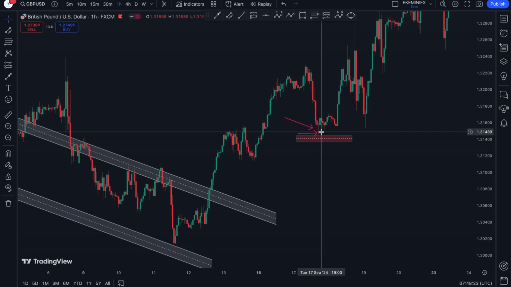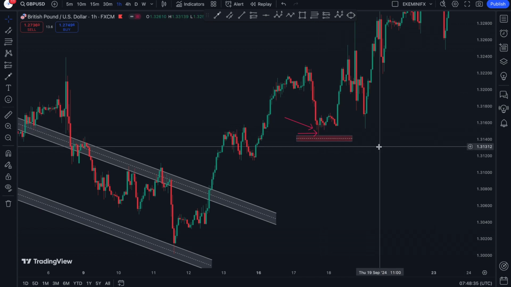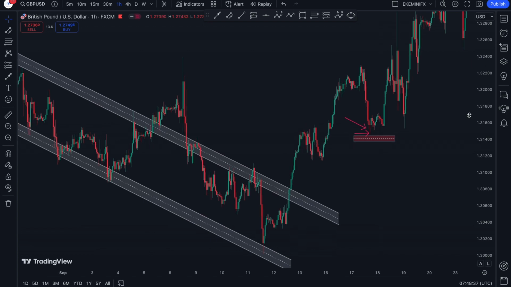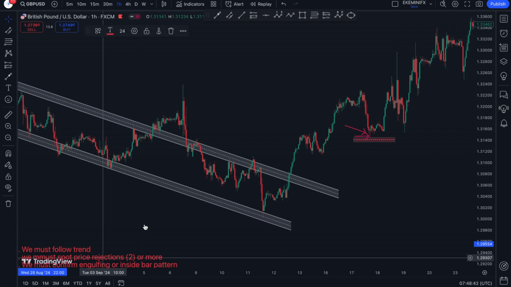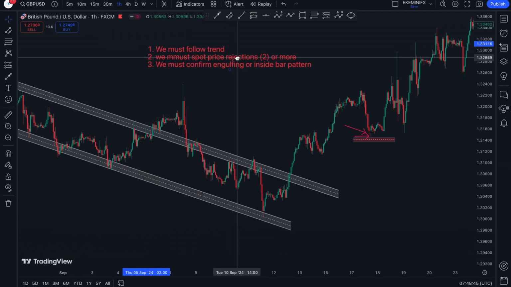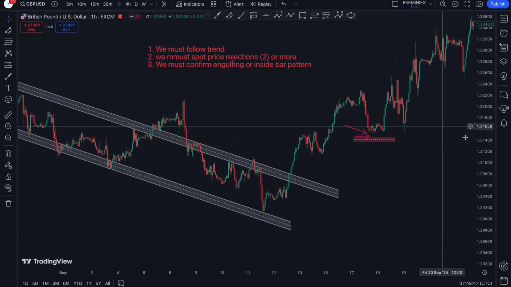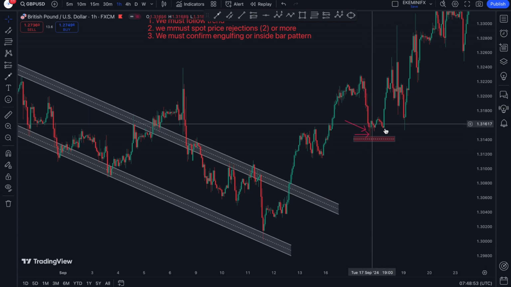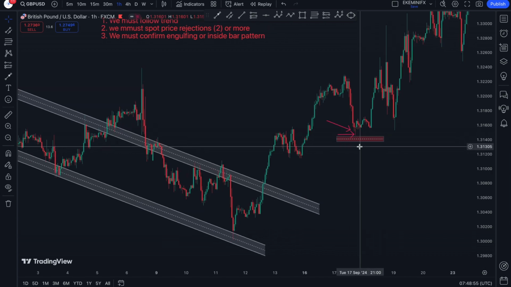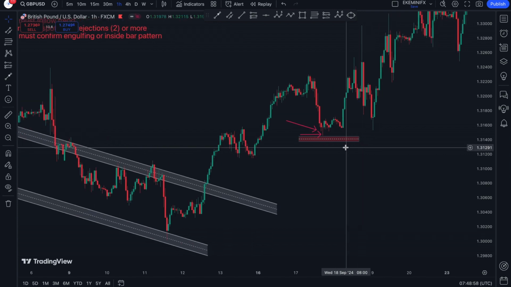All right. So the sellers actually know exactly the level they can take that thing to, so that they don't outrun themselves from the market. All right. So we've spotted two price rejections, and the last rule says that we must spot an engulfing pattern or an inside bar. So let me bring it back. The last rule says we must confirm an engulfing pattern or an inside bar. So sadly, after all this happened, there was an inside bar and there was an engulfing pattern.